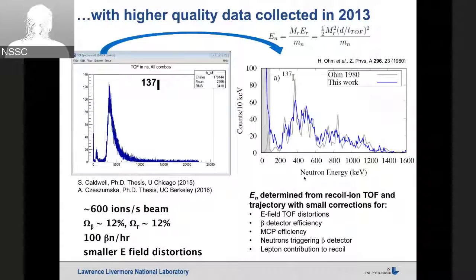Since that work, we upgraded the detector array. We got more detectors and larger ones that were better suited for this work. The facility upgraded their ion beam. So the data came in quite a bit higher, now something like 100 coincidences an hour. And so we can collect data that looks a lot more promising, something shown here. And again, when you zoom in on this little peak here at about half a microsecond, those are the nuclei that are recoiling from neutron emission. And you do that same process, and you get the blue data shown here. That's our work there. And it compares quite nicely, again, with the direct measurements that are shown in gray.